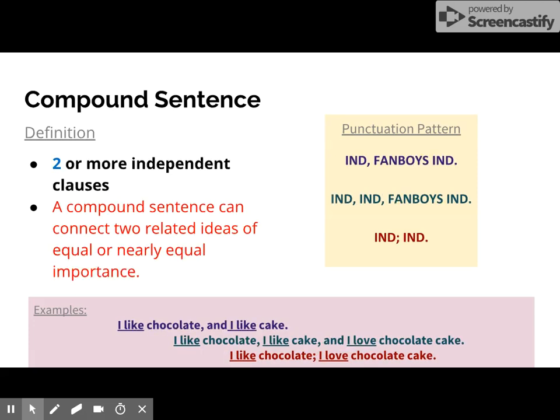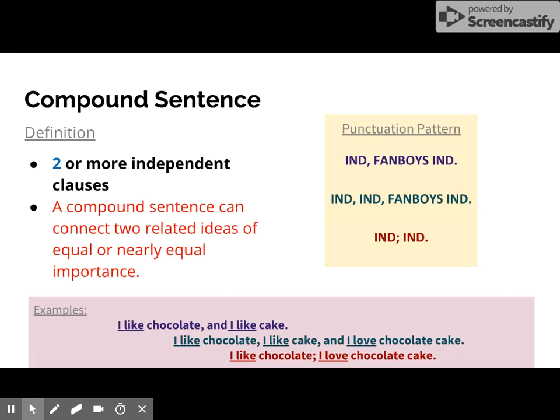Now, if you add on to that and you have 2 or more independent clauses, so remember, these are clauses that can stand alone as sentences, then you have what we call a compound sentence. And when a writer is making a decision about the type of sentence to use, it's good to note that a compound sentence is one that puts ideas on the same level, or gives them equal weight, if you will. So let's look at my purple sentence here below.